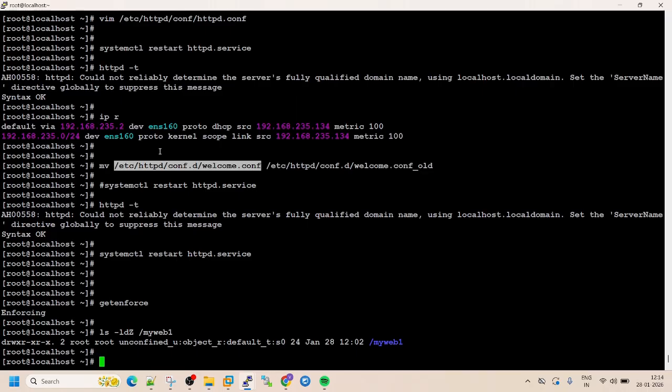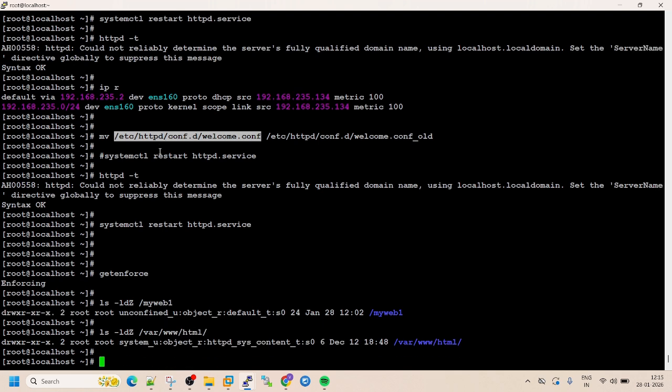When you run ls -ldZ /var/www/html, you see that the html directory's type is httpd_sys_content_t. These are the httpd types SELinux reads to display your web page in the browser.